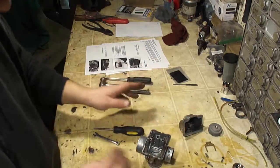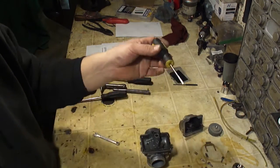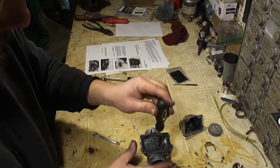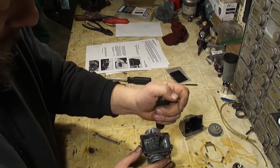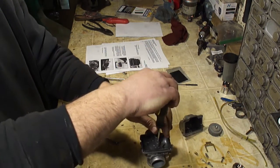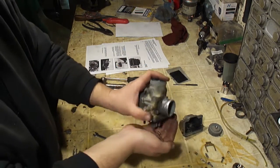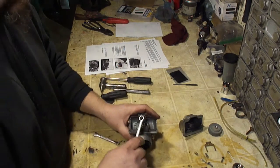Okay, now that you've got all this assembled, I'm going to go ahead and take the pilot jet out. Now you're going to need a skinny screwdriver, and it needs to fit the pilot jet slot tightly. If it doesn't fit in there tightly, chances of you stripping this out is very likely. So make sure you get a screwdriver that fits that jet very well. You're going to loosen it and you're going to tip it over in your hand, and then the pilot jet will come out.